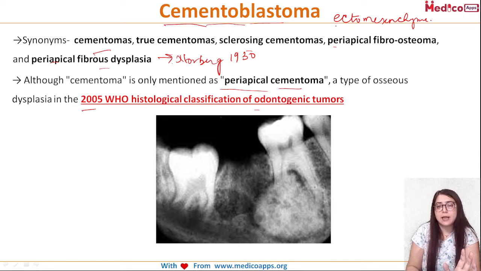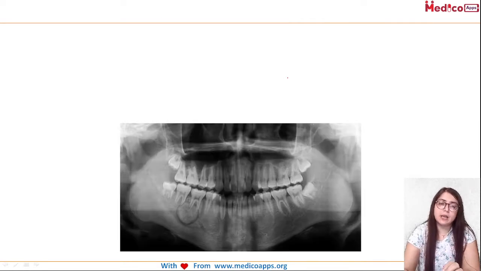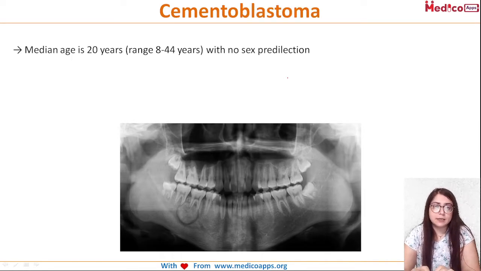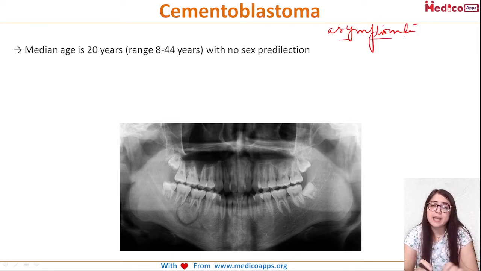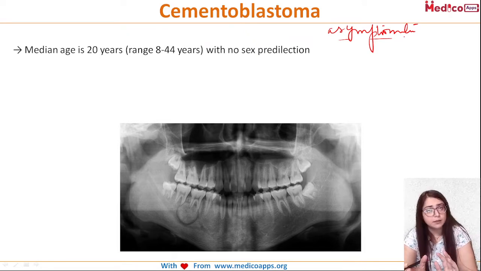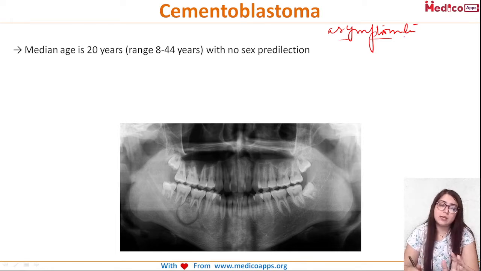So that thing I told, that as per the histological classification, it is thought to arise from the ectomesenchyme. Now, cementoblastoma has certain classical features. First of all, usually the cases are asymptomatic. That is, the patient does not complain of anything, and if you are carrying out an OPG or any other investigation for another purpose, you tend to notice these cementoblastomas. Second, if they are symptomatic, then a patient might feel numbness in that area and pain, and slight enlargement of the cortical plates can also be associated with this.